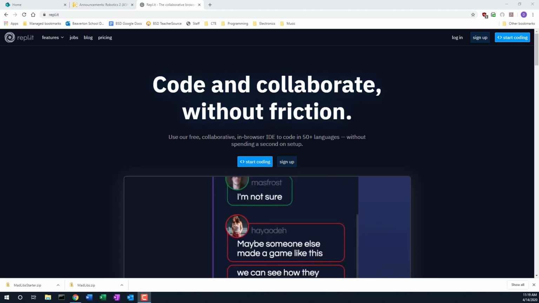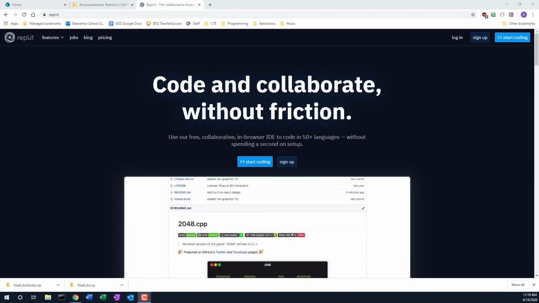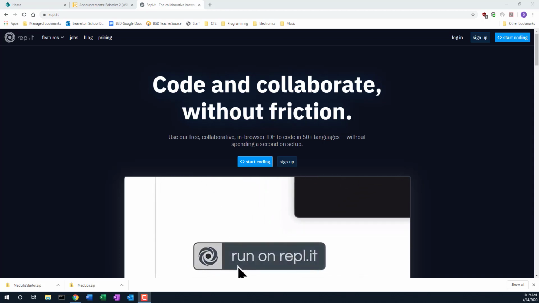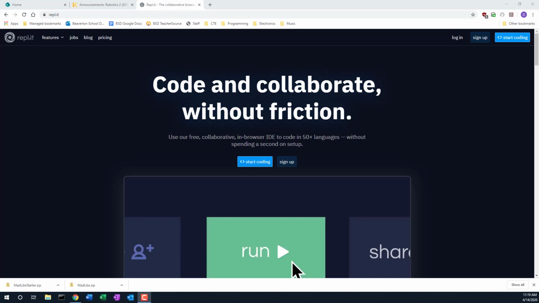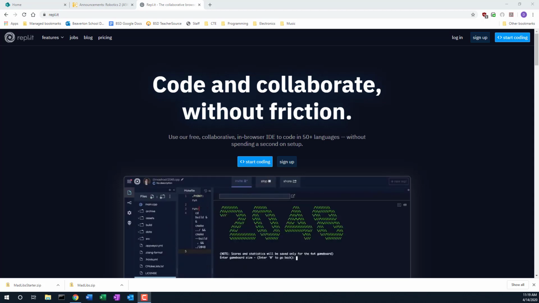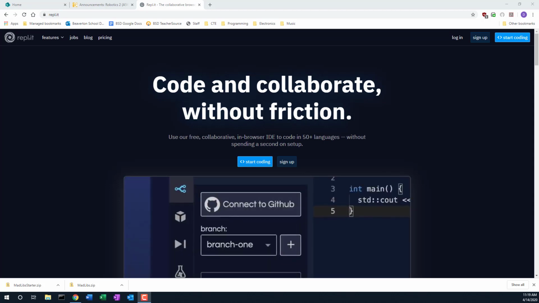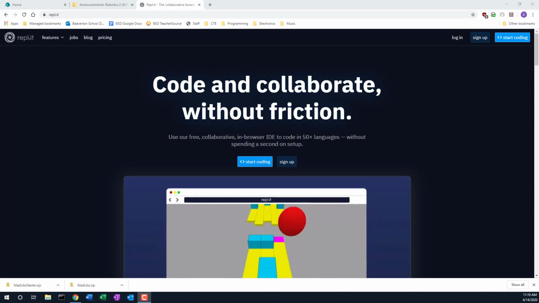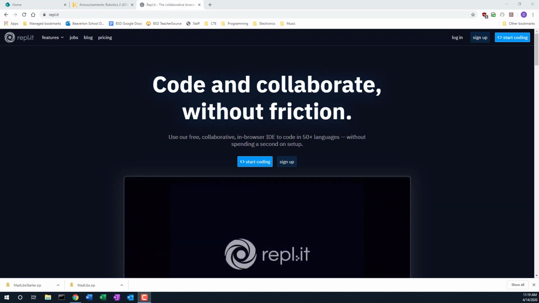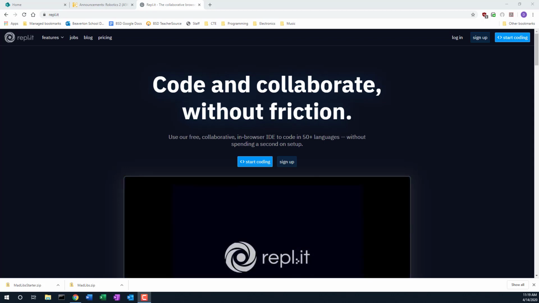All right, just making a video about using Repl.it to start a project for making a MadLibs program. What I've done is created a starter project for you, and all you have to do is modify the starter project to make it work with your MadLib. So that's what we're going to do today.